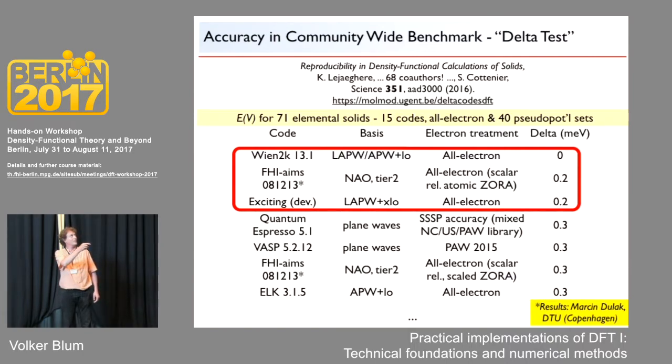codes. So here's the Wien2K LAPW code. Here's the exciting code that's developed in Berlin. The ELK code is down here, 0.3. For some reason, it moved down here. But anyway, we were within numerical errors of the other codes, and that was something that I was quite happy to see. The pseudopotential codes like Quantum Espresso, VASP with various prescriptions are also here.